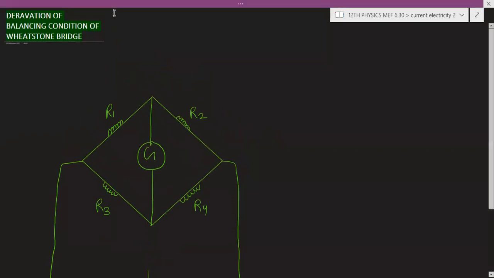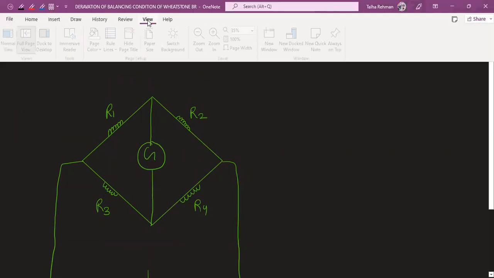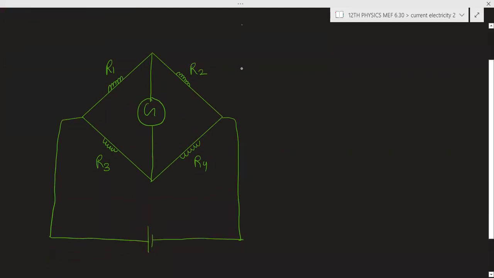So see now. This is the positive terminal of the cell. This is the negative terminal of the cell. This is the cell I have connected. And suppose current I is flowing from this cell, and this current will go like this, like this, like this, and at this junction point, this current will be divided in two parts, in this branch and in this branch. Suppose I1 current is going in this branch, so the remaining current I minus I1 will go in this branch.